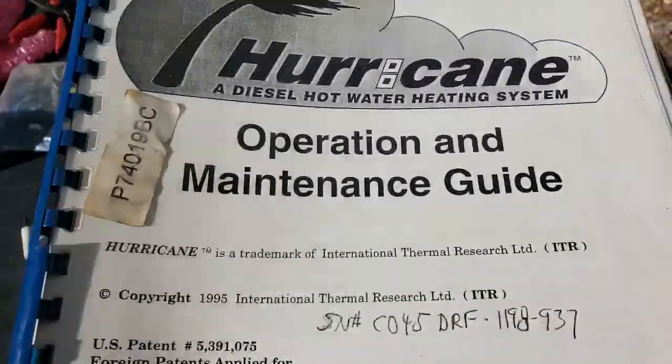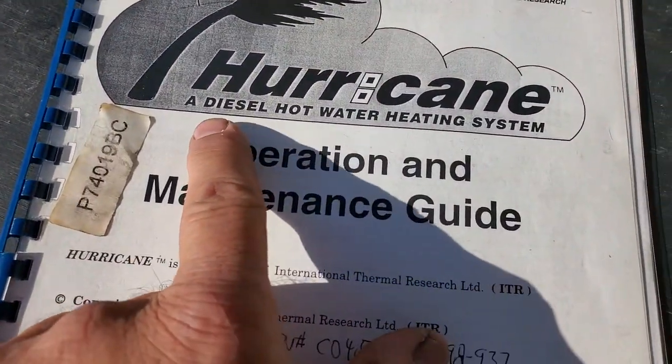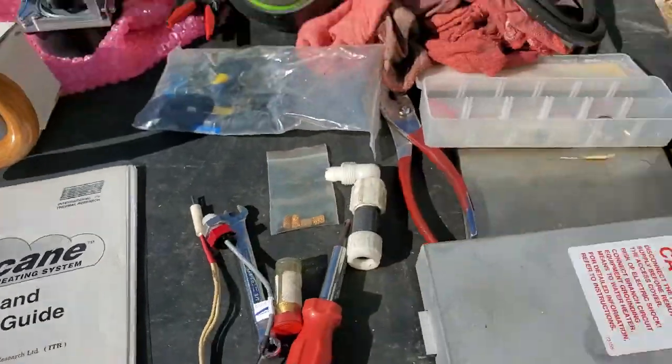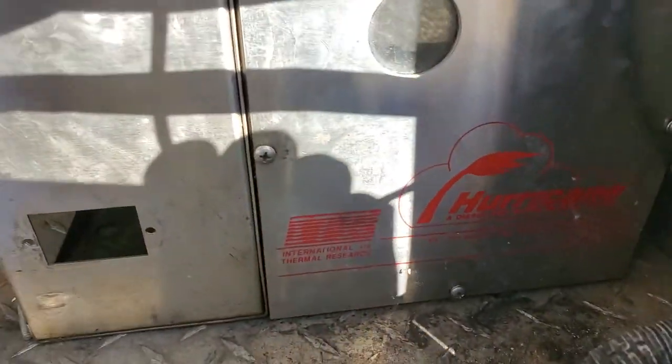We're going to go over a hydronic heating system. Its name is Hurricane. It's the Hurricane book right here. I'm going to go over several parts for you. Hurricane, a diesel hot water heating system. We call them hydronic. Right there it is. I took the air meter out a while ago, finally got one in, or a part, and there you are.